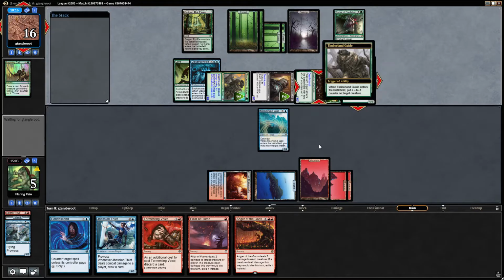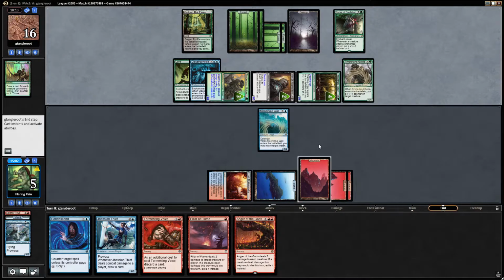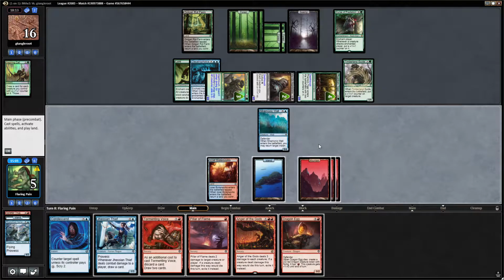Put a puzzle on himself. Oh, he's putting it over there. Okay. So I think we do want to Anger here.